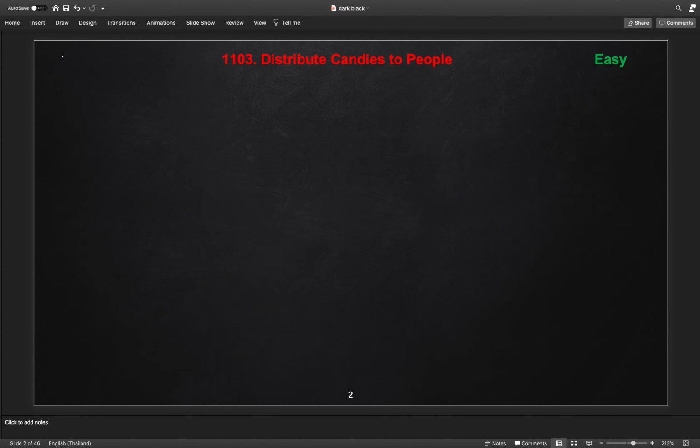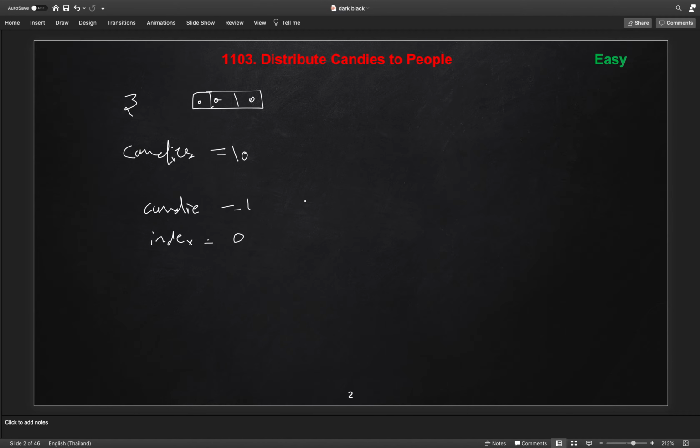So let's understand this with the example. We have 3 people, and initially we will start with the array empty, filled with 0, and we have to distribute a total of, let's say, 10 candies. Now we will initialize our variable candy as 1 and index, which will track the index of the people. So this will be 0.